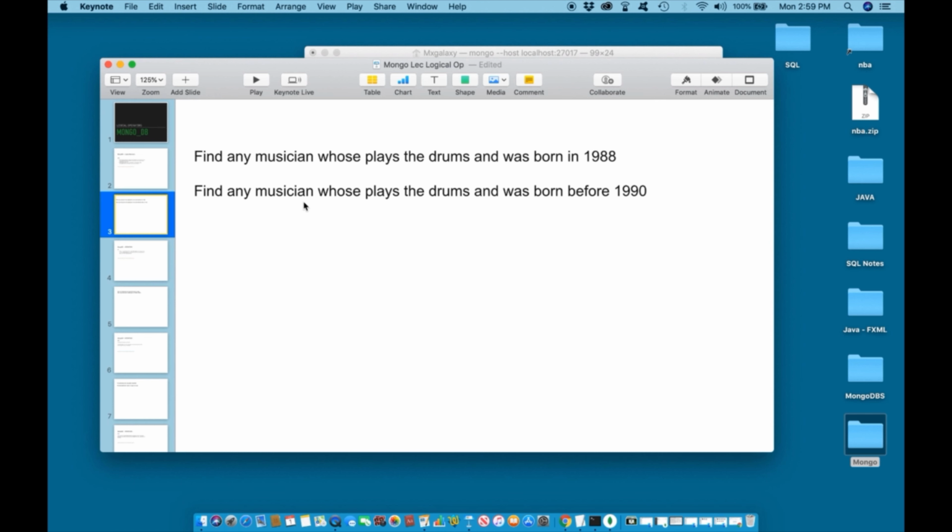First, find any musician who plays the drums and was born in 1998. So in order for us to write this query and to get the correct result, we need to find musicians who play the drums and were born in 1998. Both of these conditions must be true in order for this query to match.